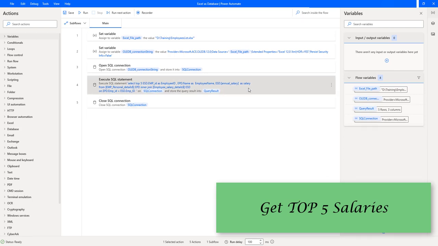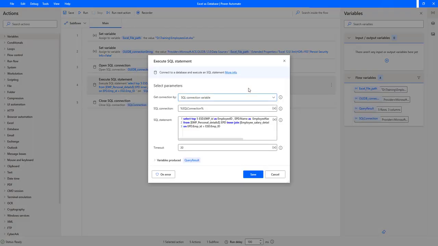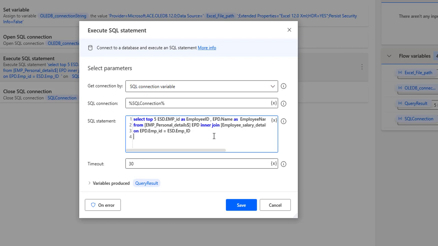In that case, we are going to order by the top salaries. I'm going to give the clause over here as order by, and there I'm going to use order by ESD.annual salary, and I'm not going to mention ascending or descending order. By default, it is ascending order. In such a way, the salaries will come in order based on ascending order, lowest first and then higher at the end. But we are going to mention top 5. In that case, we will get only the lowest salaries.